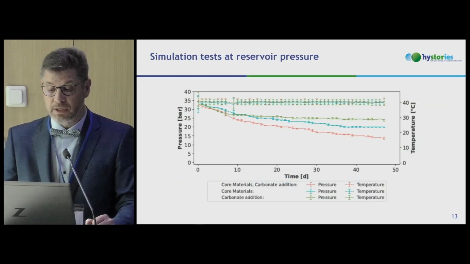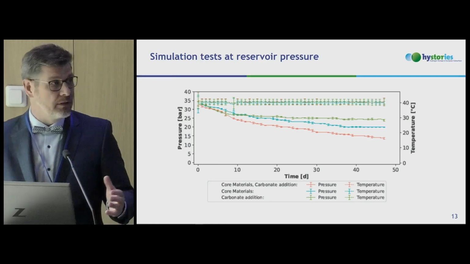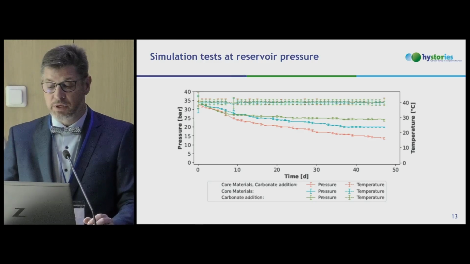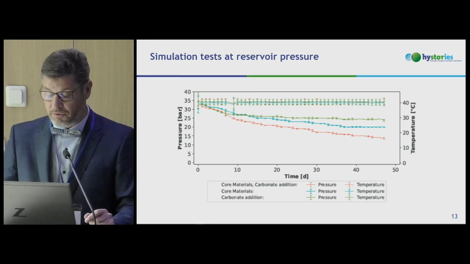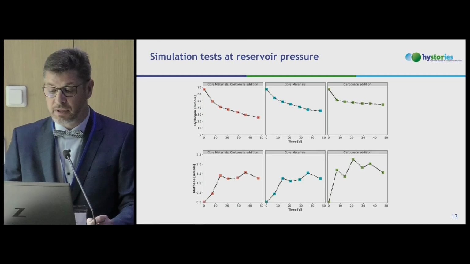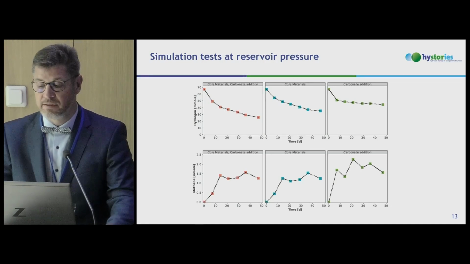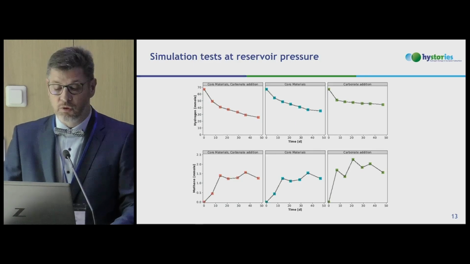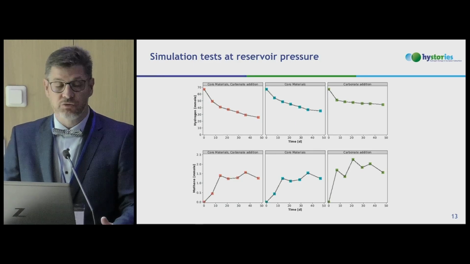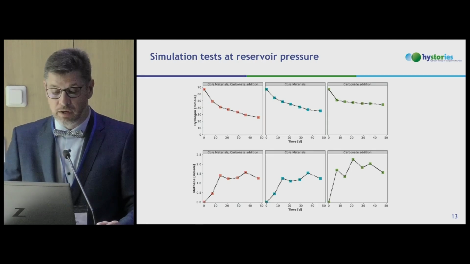With the same enrichment culture, high-pressure tests were carried out at 35 bars. A pressure drop could be recorded in all variants, in the pure core test, in the carbonate test, or in the mixture of both. Under all 3 test conditions, hydrogen was converted to methane. The highest hydrogen conversion rate was observed in the high-pressure test during the first 14 days, with a maximum rate of 0.4 millimole per hour. The consumption rate in the low-pressure tests was in the same range, but only at 0.2 millimole per hour.